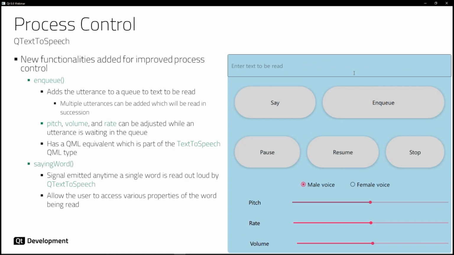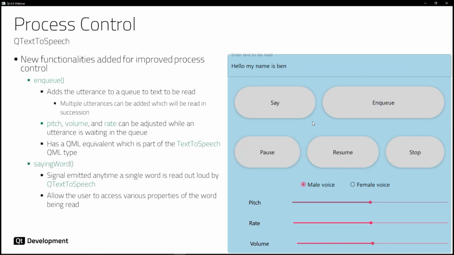So again, let's take a quick look at how this works. I'll type in, hello, my name is Ben, and I'll quickly demonstrate one of the problems that can occur with the normal say function, where if I press this multiple times, you'll see how it starts over the phrase. Hello. Hello, my name is Ben. So immediately there, we can see the problem that can come with the say function.